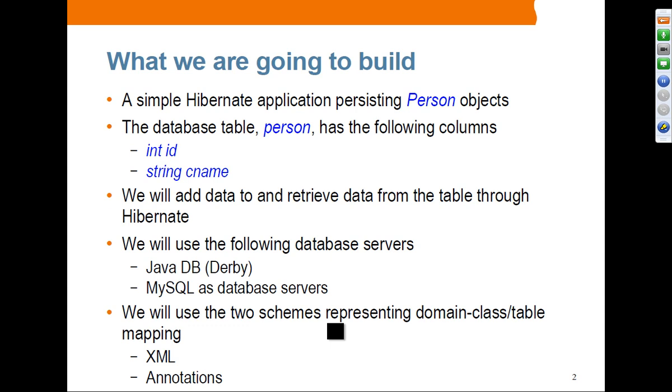We are going to use two different schemes for representing the domain class and table mapping. In Hibernate, you have to specify how you are going to map your domain class, in this case the person domain class, to the person table, and you can do it in two different ways. One is using an XML file and the other is using annotation. We can practice and play around with these two schemes in this lab.